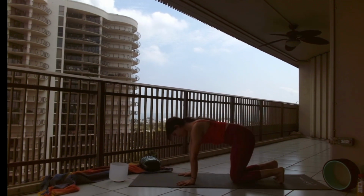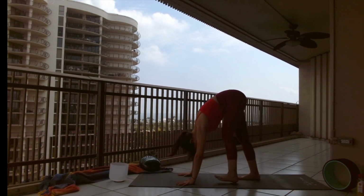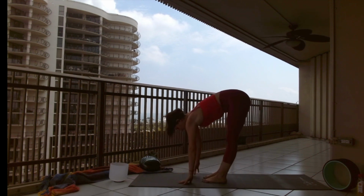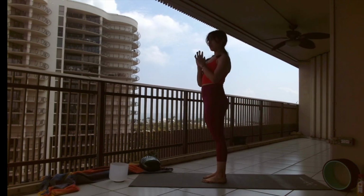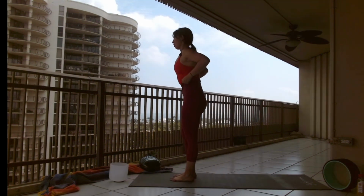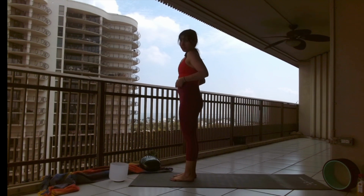Inhale, lift up your knees off the mat and walk your feet towards the front. Inhale, lift up and slowly come all the way up to mountain pose or Tadasana. We're going to start doing sun salutation A, and then we're going to do sun salutation B.